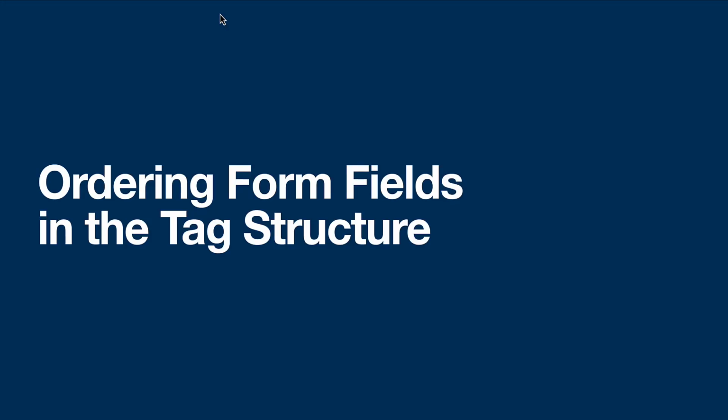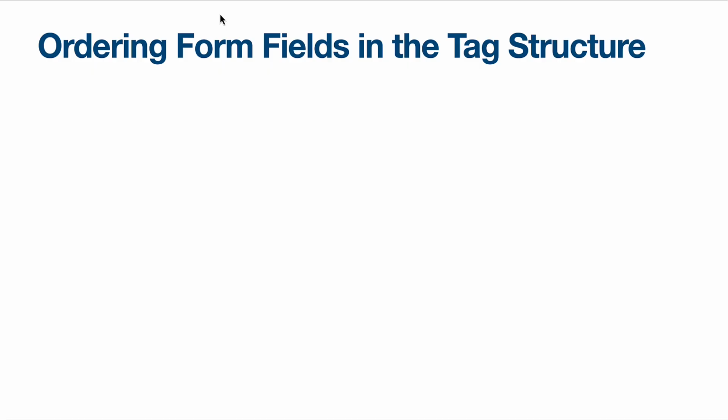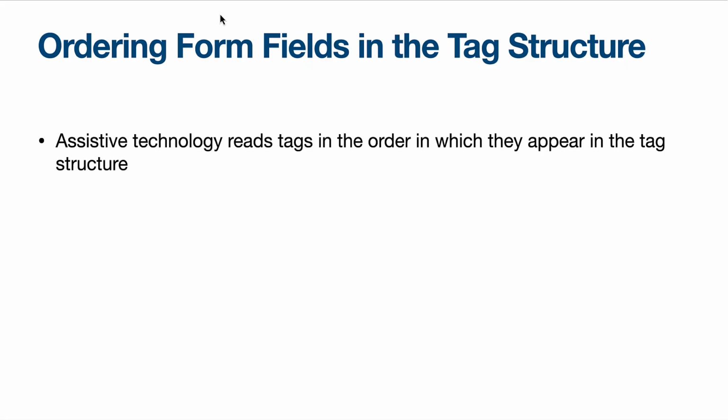Ordering form fields in the tag structure. In this video, we're going to talk about making sure that our form fields are read in the appropriate order for all users and for users of assistive technology. Assistive technology reads tags in the order in which they appear in the tag structure.